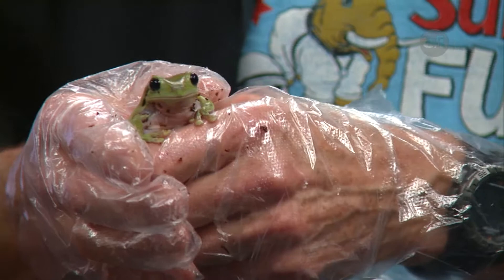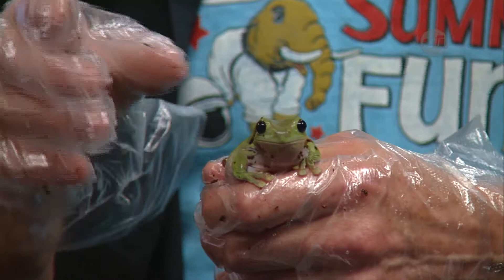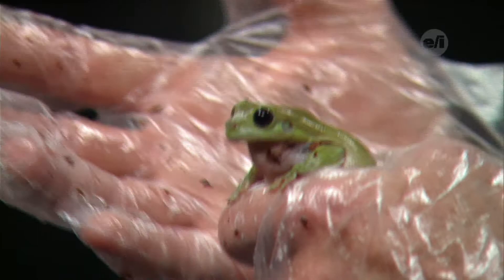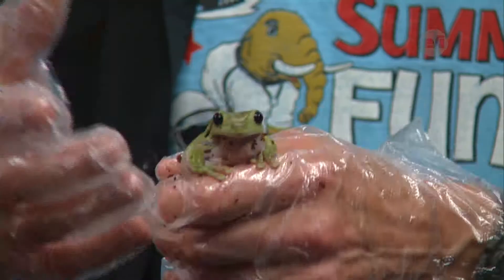They're kind of neat because their teeth really aren't good for chewing, so when something's close by they can snag it with their sticky tongue, or they'll pounce on whatever they're going after and then you watch them — they'll take their hands and just shove it in. Now you're wearing gloves — why? Because the oils and any contaminants on your hands — actually through their skin, that's how they drink, that's how they draw in moisture. They can bring in whatever you have on your hands through their skin. They'd taste the garlic I had on my sandwich! That's why scientists use them as indicators of the health of an environment.